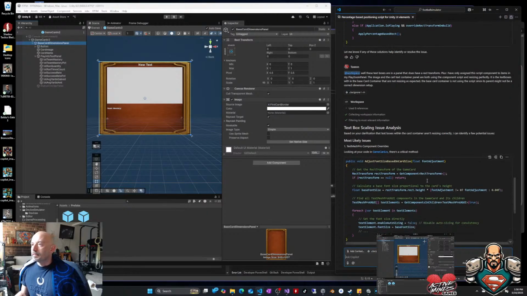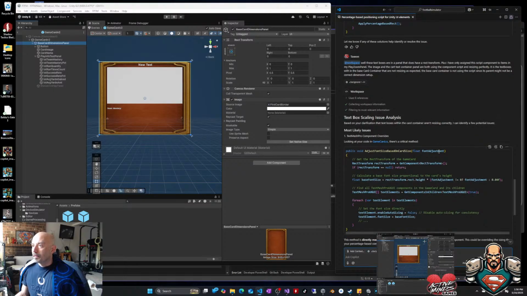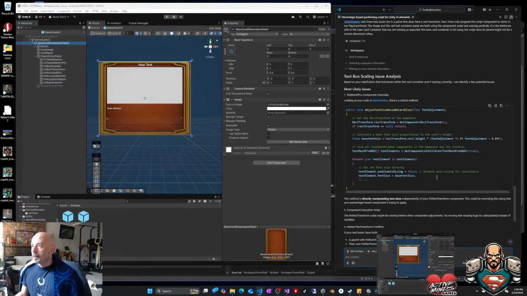Scaling issue analysis. Based on your clarification that text boxes within the card container aren't resized, I can identify if you mentioned TextMeshPro component overrides. Looking at your code in GameCard.cs, there's a critical method: AdjustFontSize. Calculate a base font proportional to the card's height and all TextMeshPro components in the game card and its children.